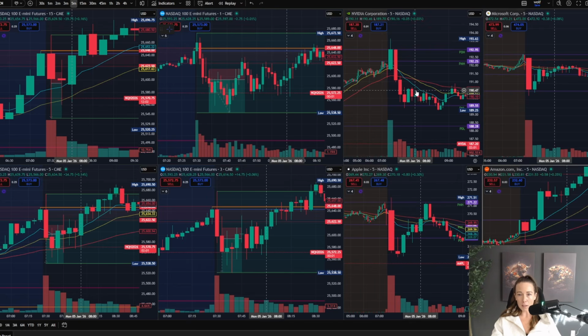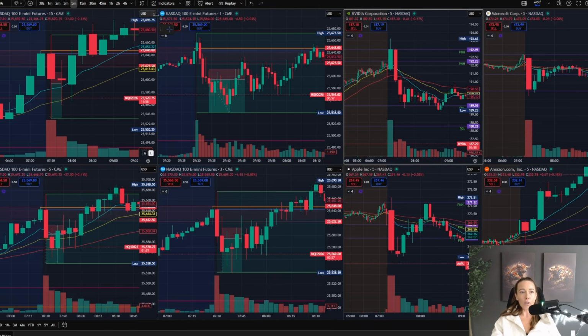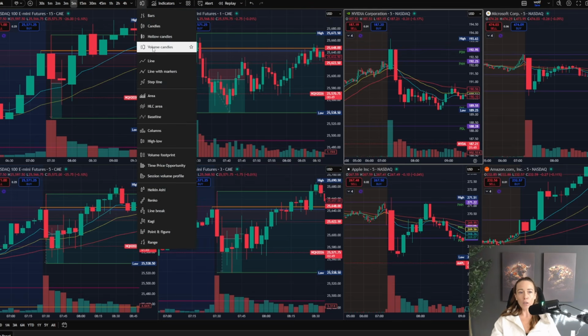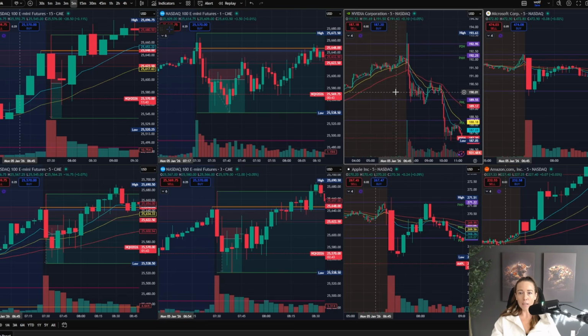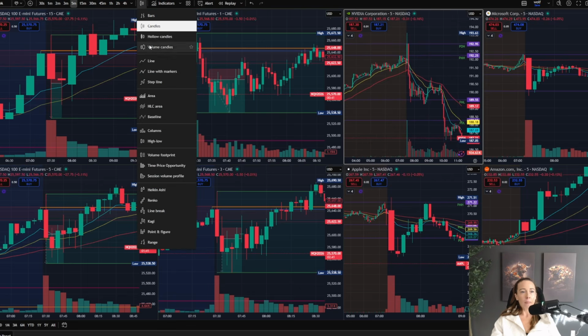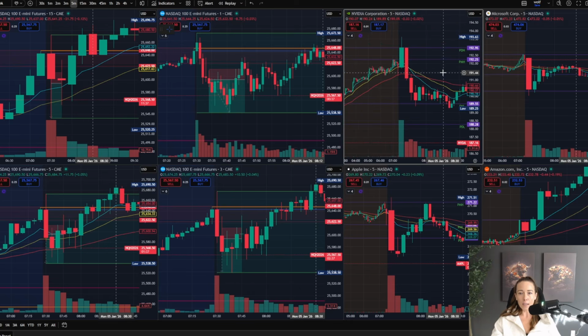Again, if you see my screens and you're wondering, why do those candlesticks look funny? If you want to do this, all you do is simply click on whatever box on TradingView. If you're charting on TradingView, you click up here on the candlestick and you switch it to volume candles. If I switched it to regular candles, if you can see NVIDIA, I just switched back to regular candles. That's what it would look like. But I have volume candles on, so it looks like this.